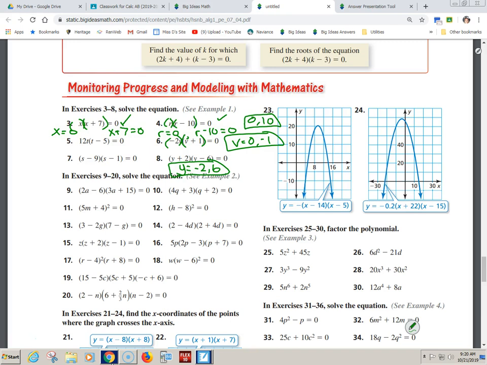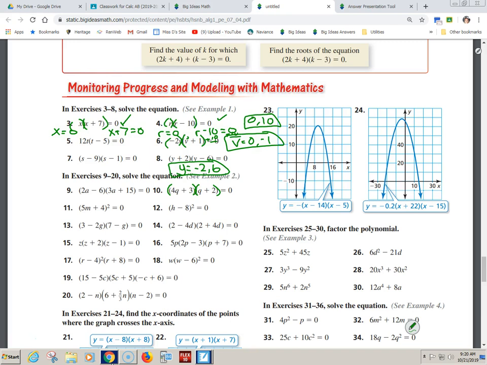Now, it got a little bit harder down here because there are starting to be harder factors. They were all still equal to 0, so that was nice. Equals 0, good. Factored form, parentheses everywhere, good. But you have to spend a little more time solving. Jerry, you had a question. What's that? Oh, it is positive 10 then. I just wrote down the work, and the work would be R minus 10 equals 0. You would add 10 to both sides. Yeah, I just didn't show all the steps.